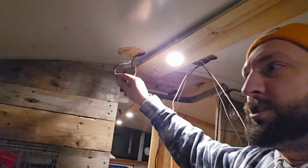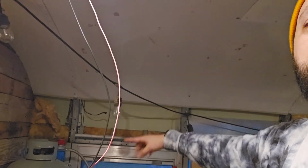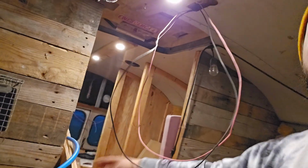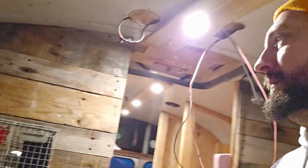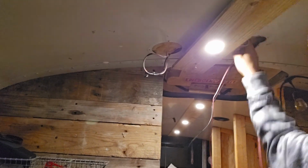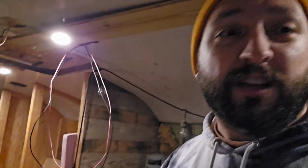So what I am doing is I'm using the speaker wires that are there to fish them through. I sent the wires to that side because I'm using them for the accent lights that are going to light up, and I'm using it for that so I can have one switch instead of running the wires all throughout the bus anywhere else. I'm just doing it that way. So I fished the wires through there. I sent the wires through here to the speaker port, and I'm taping them to the speaker wires, where I'm just going to gently pull these through so that they don't come undone. I just taped them together with electrical tape because it's pretty strong, and that should be good enough.